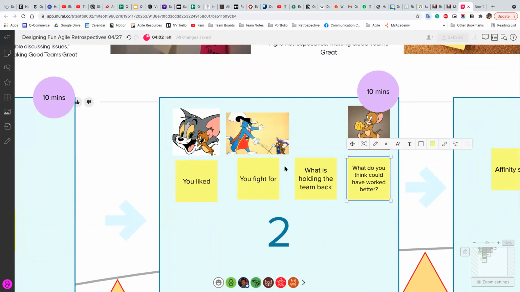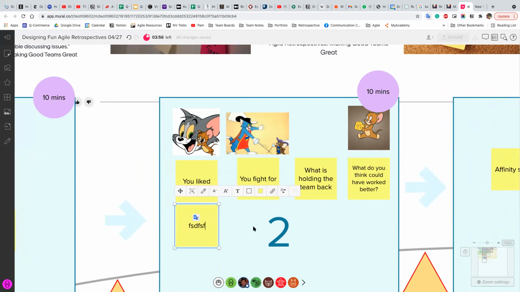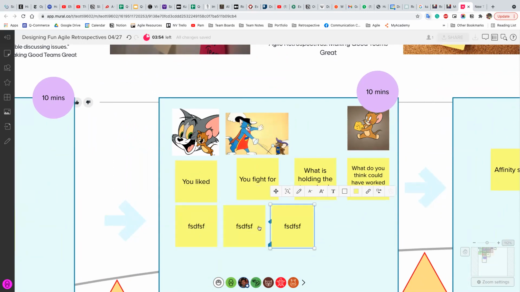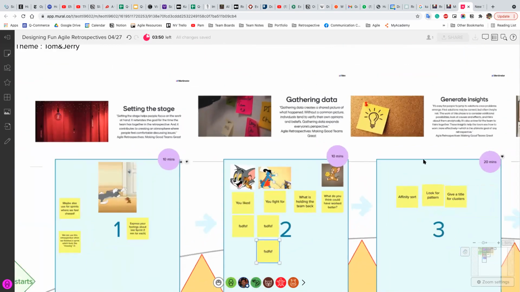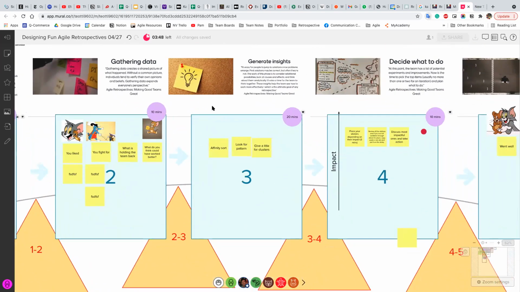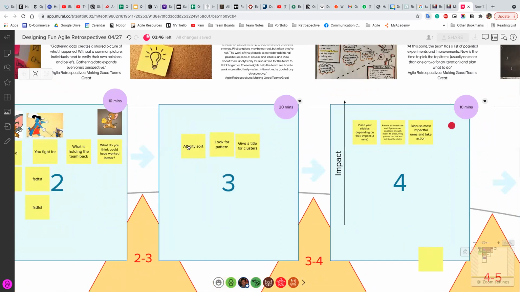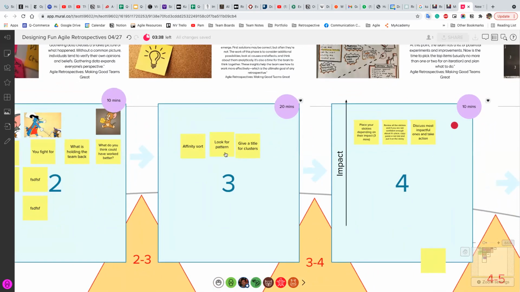So they can express their feelings using stickies under these titles. As a next step for generating insights, we said we can do an affinity sort. So we can cluster ideas which create some patterns, define patterns using this, then give a title to the clusters.